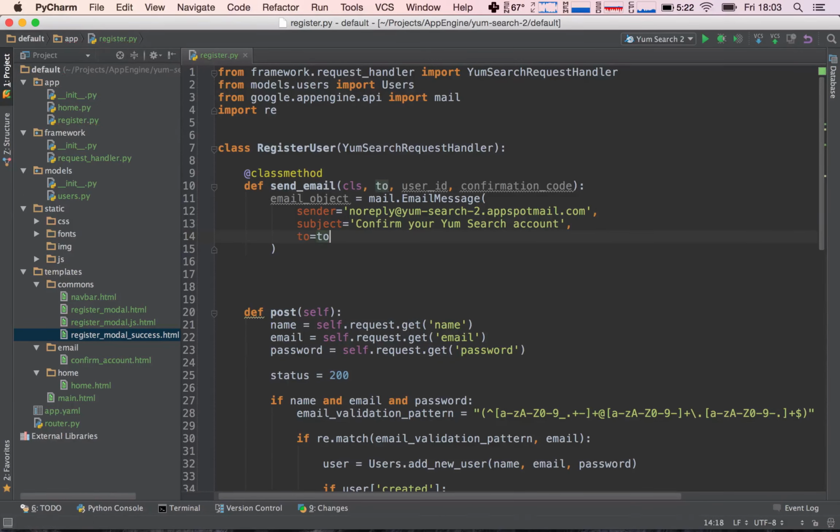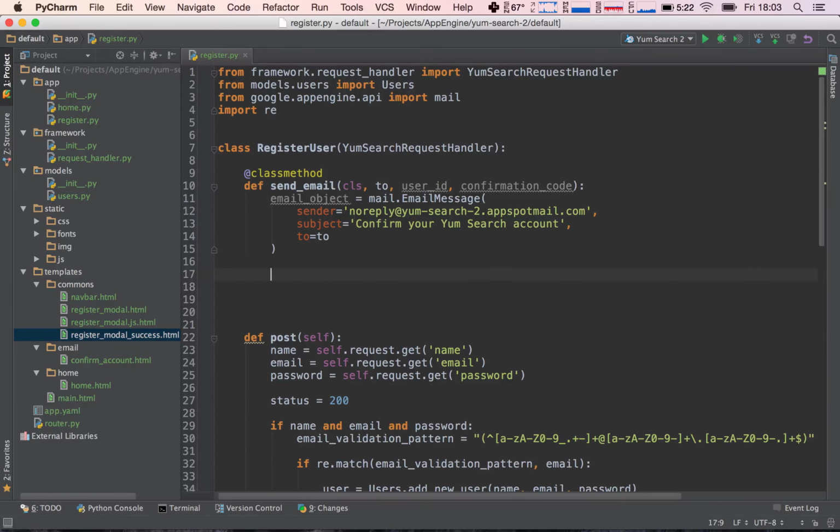Okay, and to who we're sending it out to. So I'm going to say the recipient is going to be the "to" that we're passing in here. Okay, so now we're going to be sending out an HTML message which is going to be rendered by the email client as if it were kind of like a website, but the email is going to be formatted in HTML. So we're going to be using templates. And since the link that each user needs to click must have its own confirmation code and its own user ID, we need to pass in variables to the template.